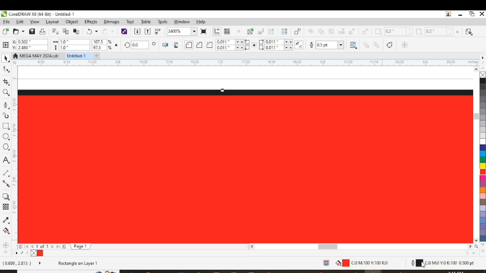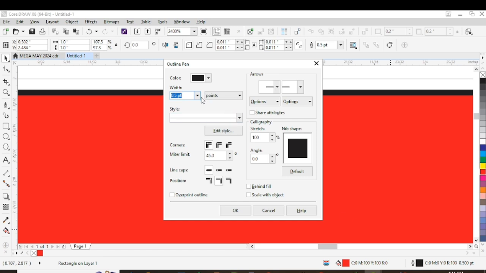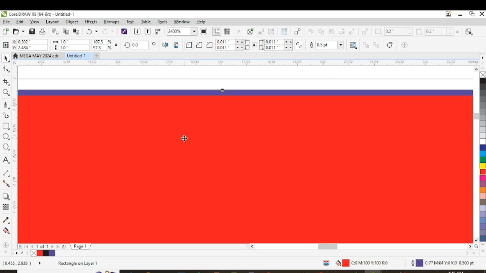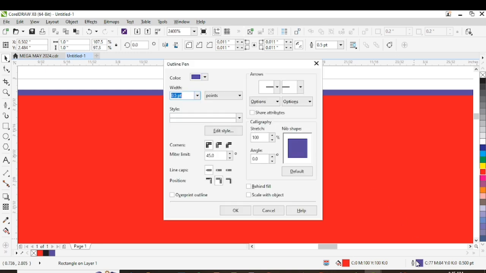Then I will come to the symbol here. You see it's having the same symbol. This symbol and this symbol, they are having the same symbol. So I will double click on it. If I double click on it, then I will choose any of the colors that I want. If I want this color, okay. So it's changing now. So the line color is this, the width is this, while the fill color is inside here. The same way you can change the width from here too. So if you like, you can set it to change.